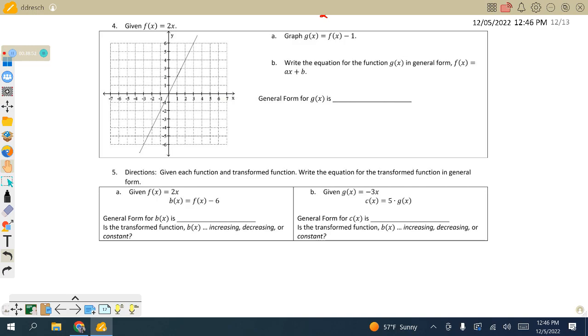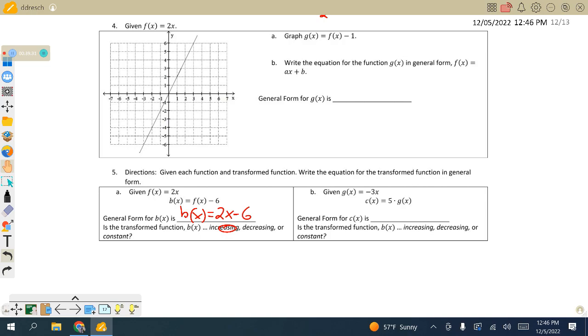Now, what did we start off as? The slope is currently positive 2. And all we're doing is taking it and moving it down 6. So what's that slope doing? Is it staying the same or is it changing on us? The slope is still 2x, right? I'm just moving it down 6. And when it's positive, the slope is increasing. You're going to select that from the drop-down menu. Okay? That's it.